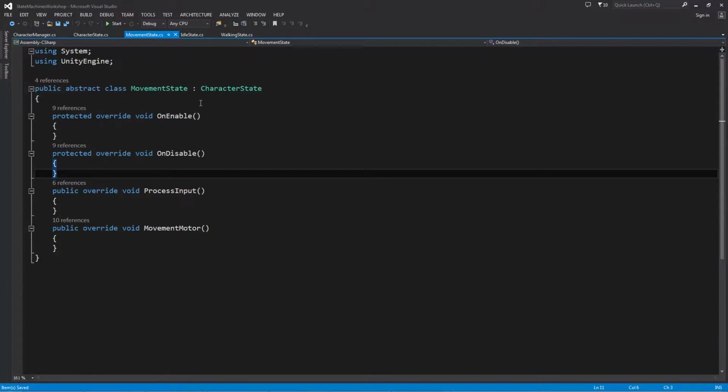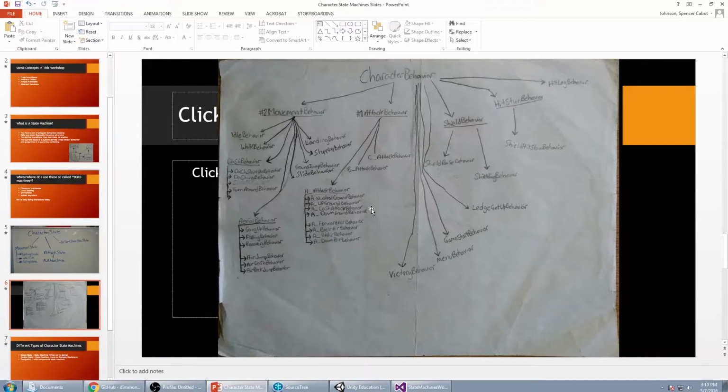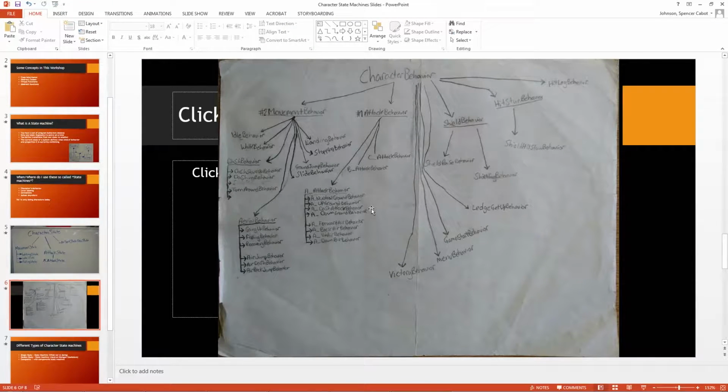So here's something that is cool about this system. We're going to go into movement state. I mentioned earlier about inheriting stuff. One of the powers of this system, and I'm going to bring up the slides again. Oh, perfect, right on the slide that I wanted. In Dual Major, there are so many different states and behaviors, and a lot of them have a lot of things in common.